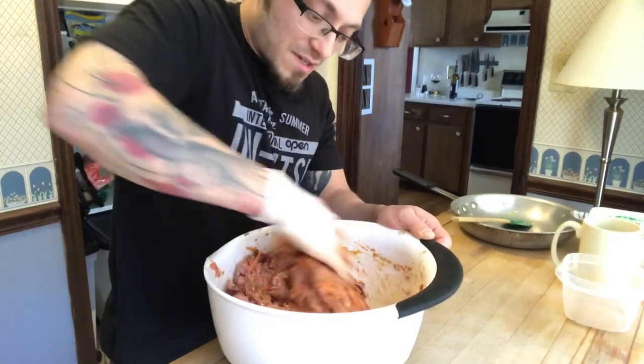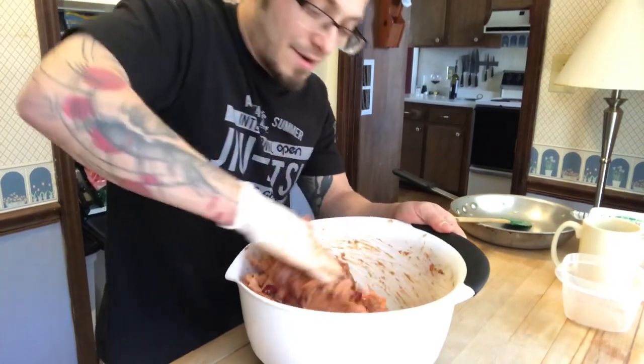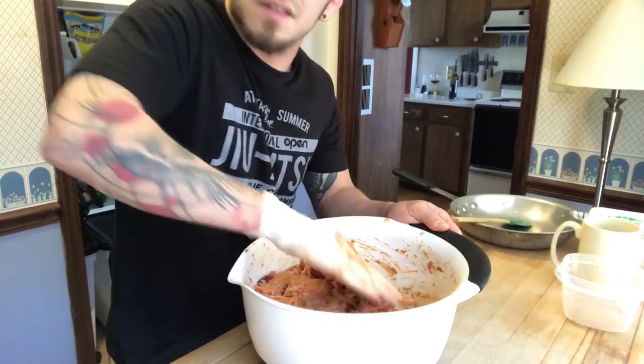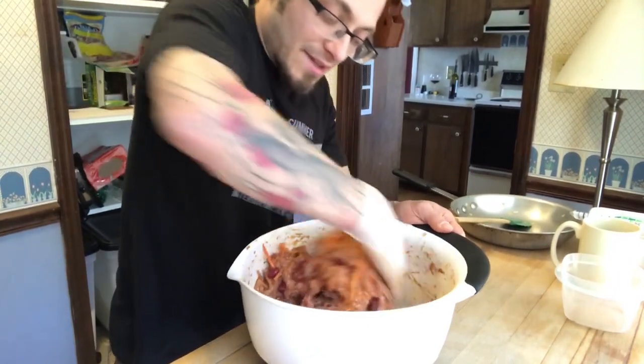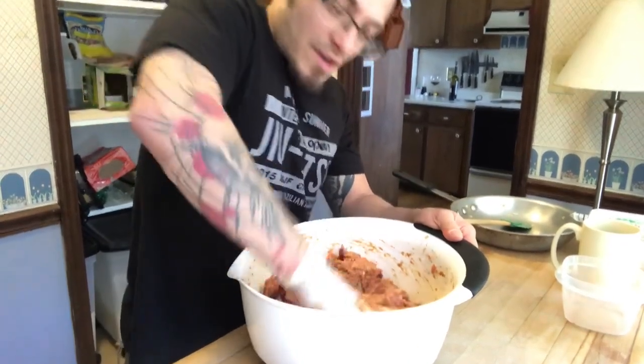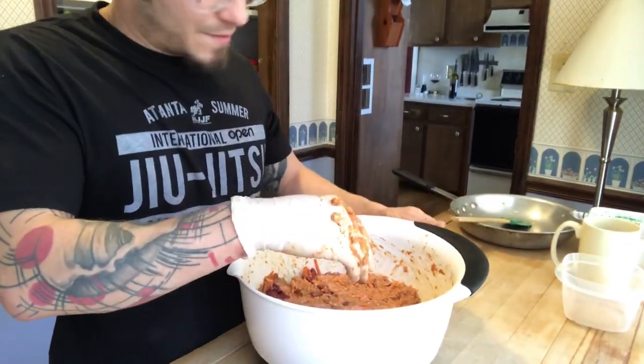So now once you get this mixed up, I like to make a little patty and cook that off in the pan. In just a saute pan, you can test your seasoning, see if you need any more salt, any more pepper, anything else. Just make sure all your flavors are right before you put it into a loaf pan and bake it, and then it'll be too late. So we're gonna make a little test patty real quick. Alright, so I have my little test patty, and I'm pretty happy with that. But if you think it needs any more chili powder, cumin, whatever, then now's the time to add it, because you're not going to be able to later.